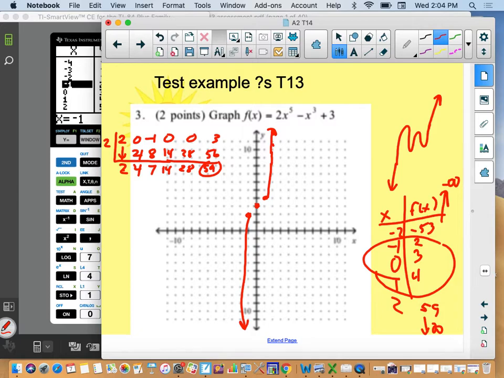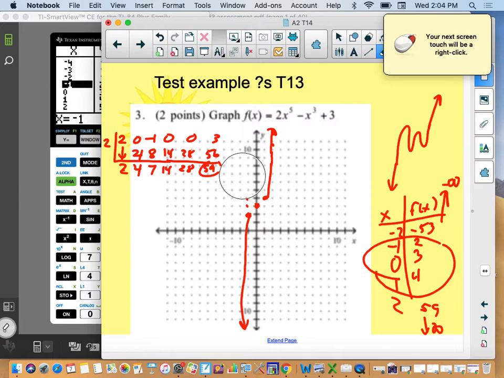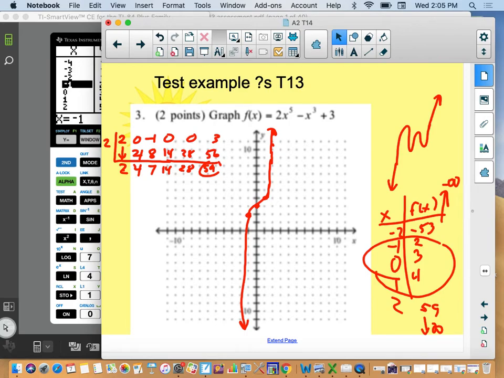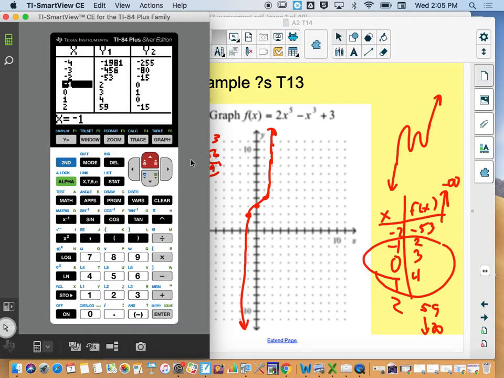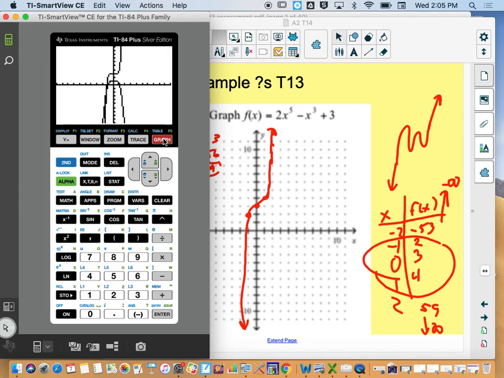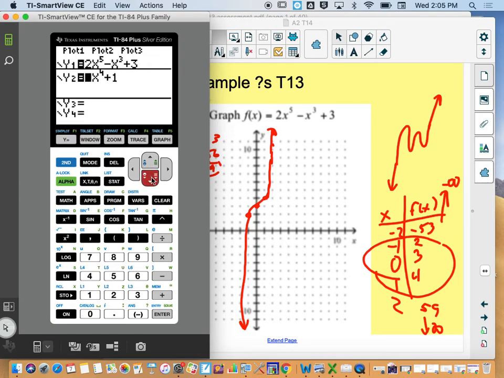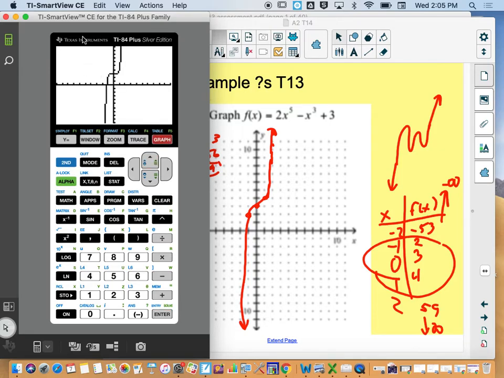And in the middle, it might go up and down like that. But actually, we'll talk a little more about the turning points. I think this one's just going to be a gradual wave in the middle like that. The nice part about these graphing calculators and a function like Desmos on a computer is you can see that as well. I've got it on here, so it does look like it's just kind of a wave in there.